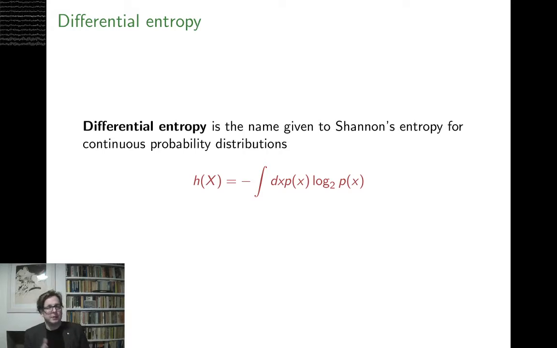With Shannon's entropy, we discovered that it had lots of nice properties: its boundedness by 0 and by the log of the number of elements, and its relationship with the source coding theorem. These gave us confidence that it was the right object for measuring the information content of the outcome of a random variable. We haven't yet tried to find those same properties here. And in fact, what we'll discover is those properties are absent.